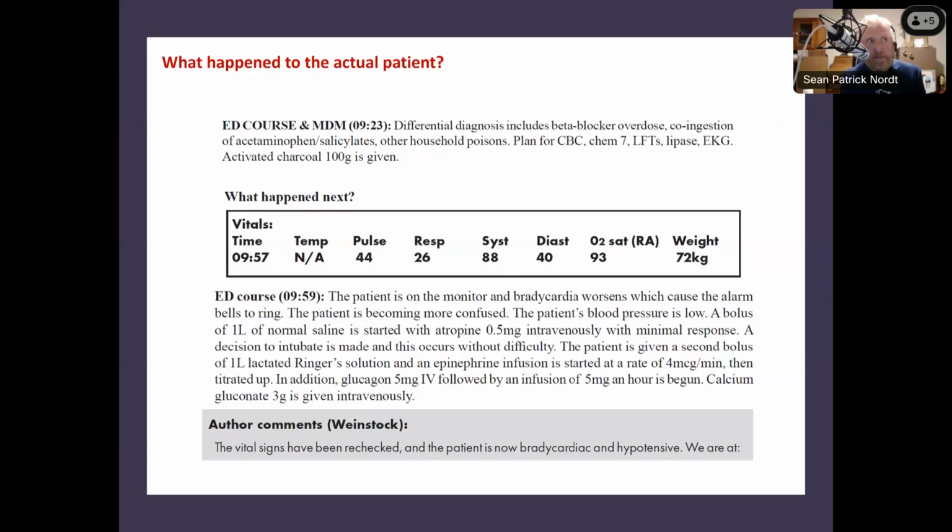But this guy, I just want to mention this too so I don't forget. Let's say this guy was still asymptomatic or relatively asymptomatic at 6 hours. Do not discharge him. If you want to keep him in the ED, you've got to keep him for 12 hours, right? If he's asymptomatic at 12 hours, he probably didn't take it. 6 hours though isn't enough. But this guy kind of declared himself a little bit earlier, right?